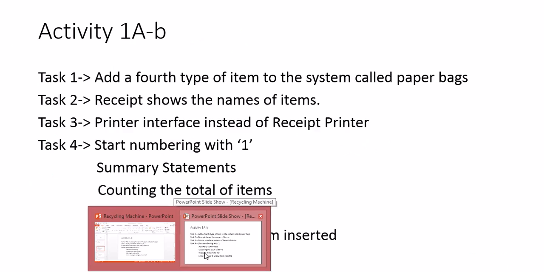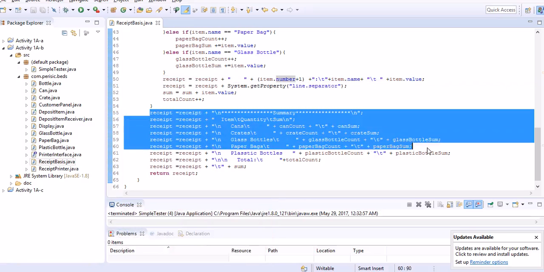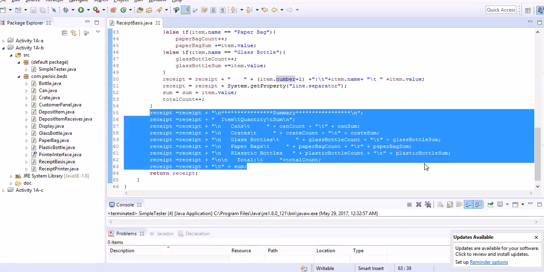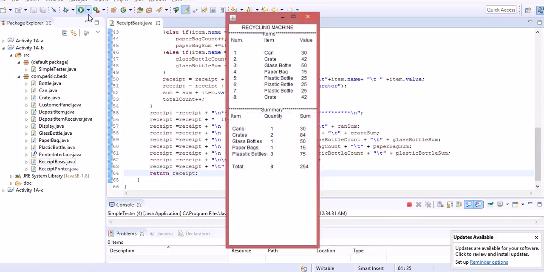Next, summary statements. As you can see, I have designed a small summary, which when executed will be shown like this.